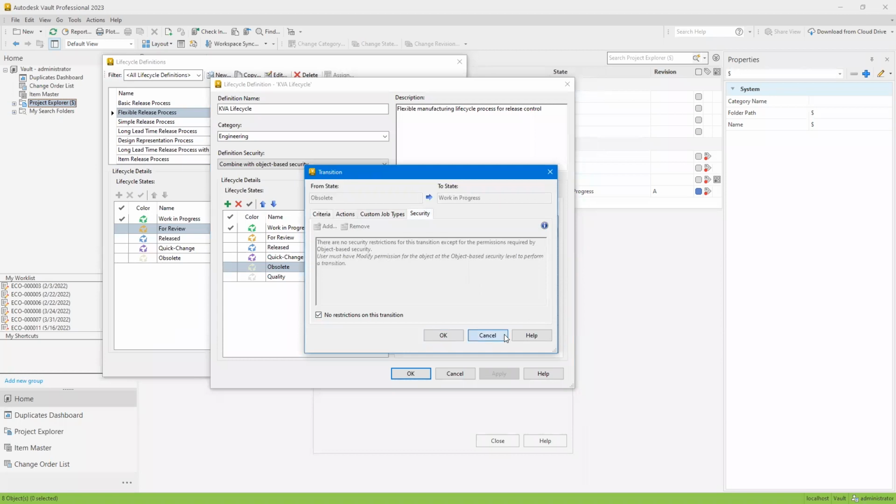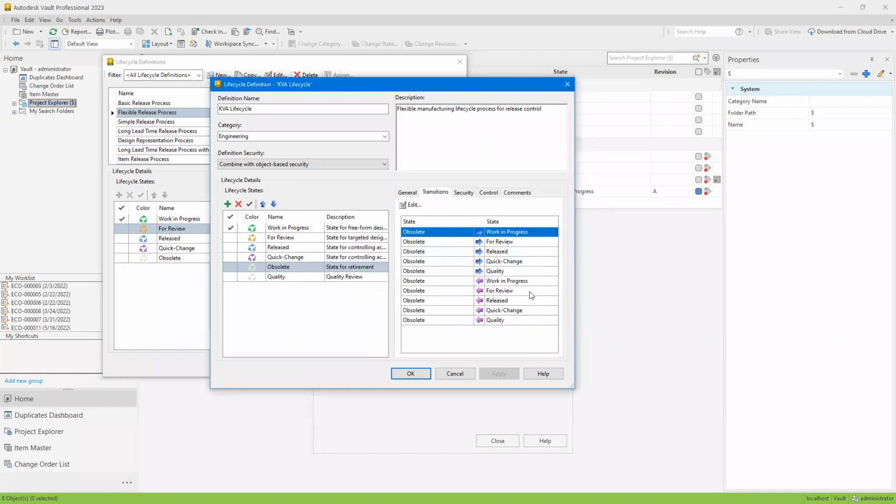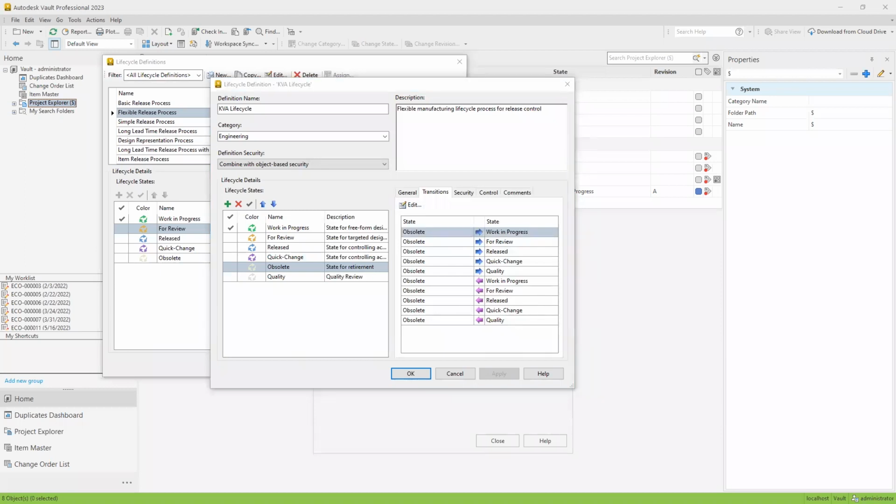In your environment, if you already have it in an obsolete state, it means someone did some configuration already. I would check and see who can send it back to work in progress. What you do there is typically it would bump the revision of the obsolete part, and then you would go through the design process again after that point and have it released again.